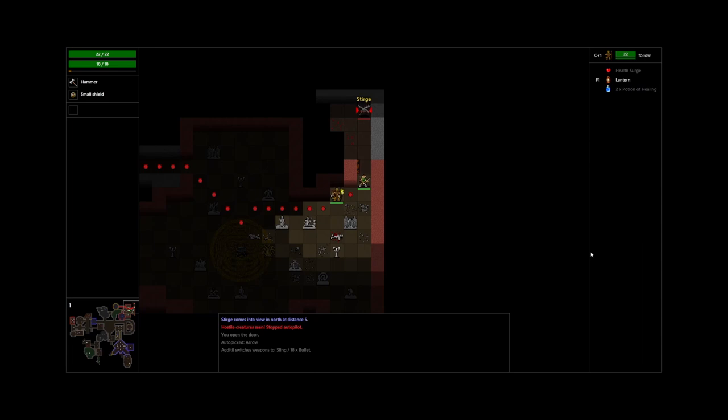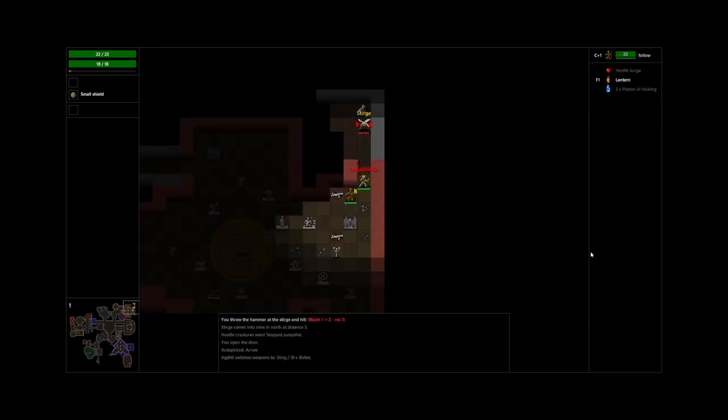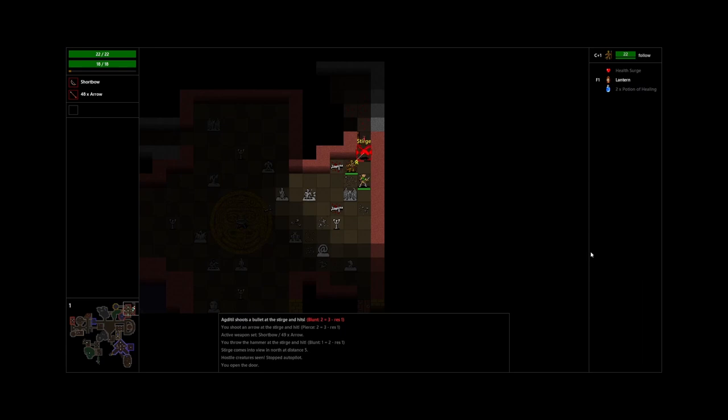We have a sturge. Oh, I know what a sturge is. Oh god, that takes me back. A sturge is, I almost died unarmed. Oh, I threw the hammer. Oops, I forgot I had the hammer equipped. Okay, we'll have to pick that up when we're done this combat.